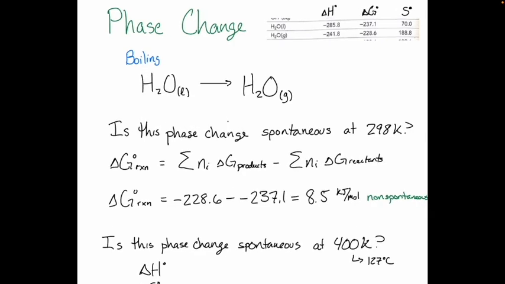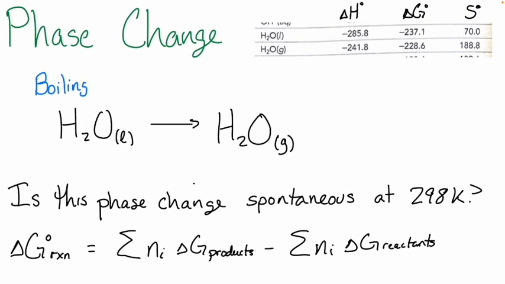Actually, real quick, before we get our values, just looking at this chemical equation here, would we expect this to be an entropically favorable or unfavorable reaction? Going from a liquid to a gas, entropically favorable or unfavorable? Favorable, right? Going to that more disordered state. More favorable implies a positive delta S, right? So let's see if we get a positive delta S here.